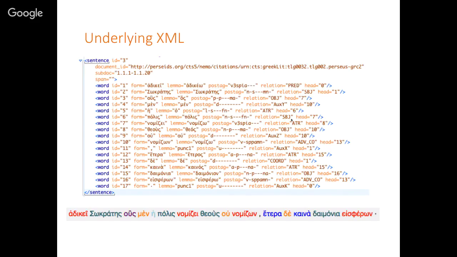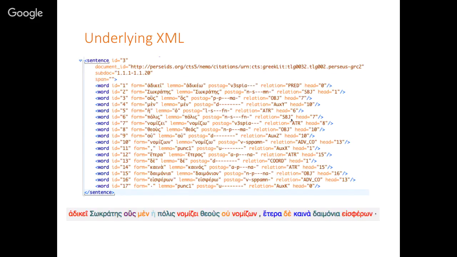The form is what we have in the sentence. Then you have the dictionary form of this verb, adikeo. Then you have the post-tag label, which we see in more detail just in a minute. And then you have the syntactic relation, predicate. And the head of this predicate is 0 because this was the root in this sentence.